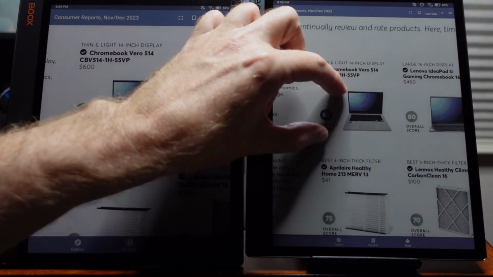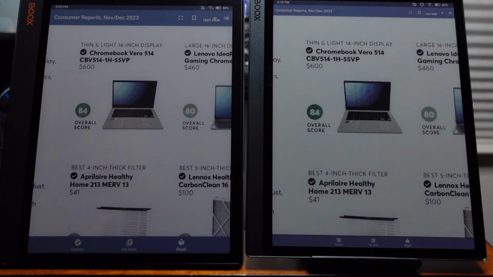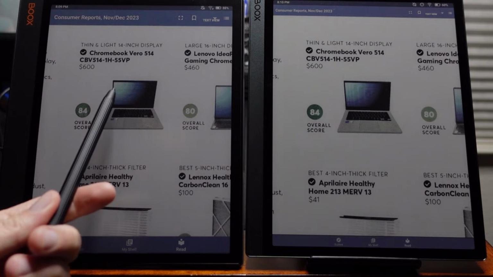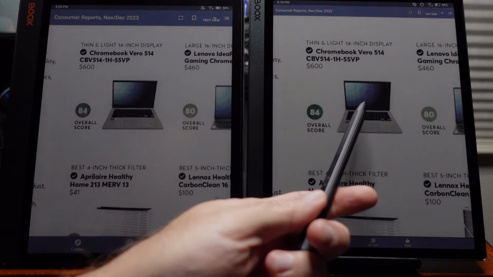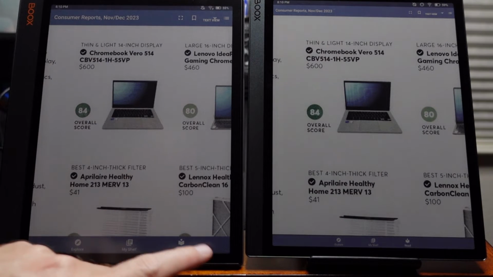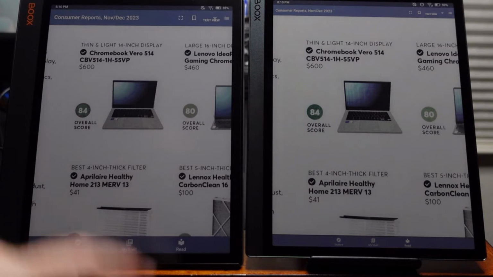Very similar performance. Again, if you look at the monitor, not much ghosting, maybe just a little bit, quite a bit more ghosting here. Let's do a refresh to see how that changes. We'll focus on this image first. Okay, didn't change that much.